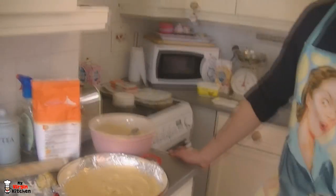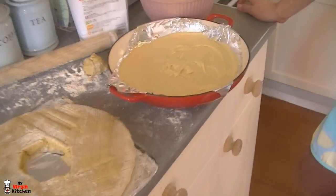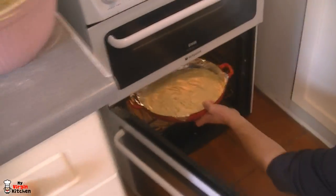The Jaffa Cake sponge base is coming on nicely. Unfortunately we did not have any baking paper so we got some tin foil. We have got self-raising flour in there and greased it up — it is going to rise nicely. Party ring is already in the oven baking away — it has been in there about ten minutes. And there goes our sponge cake mixture right in there. Reckoning the cake will need about forty minutes to an hour, and the jelly base needs about an hour or two to firm up.